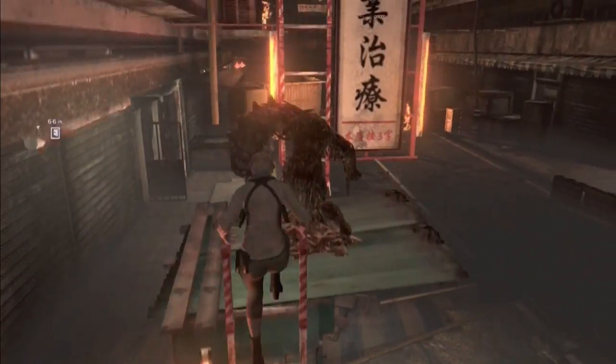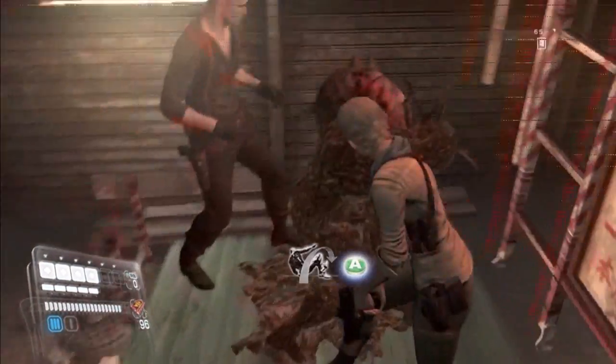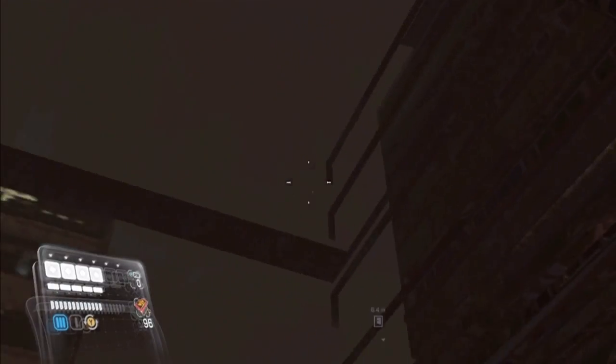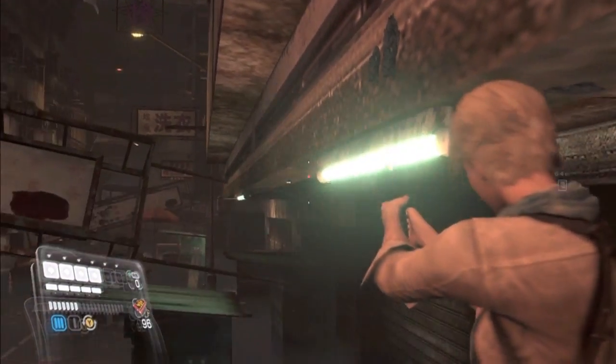And if you would like to freeze the guy like I did, all you'll need to do is simply run past him and he will not attack you. I don't know why. He just looks at you. It's kind of odd, but I guess since it's a demo, they need to fix that. And if you get behind the door, it is a barrier glitch as in Black Ops Zombies. They'll run back and forth.